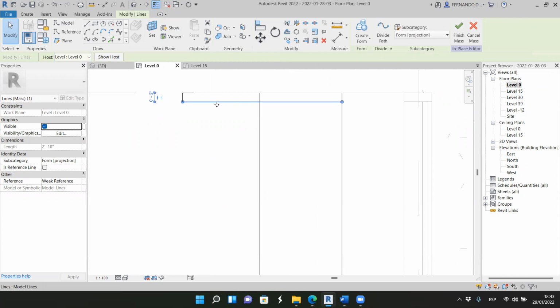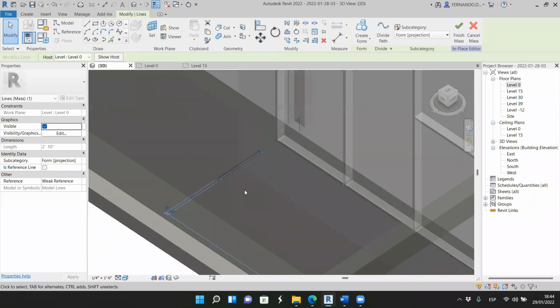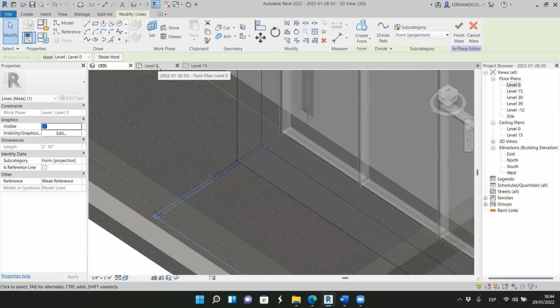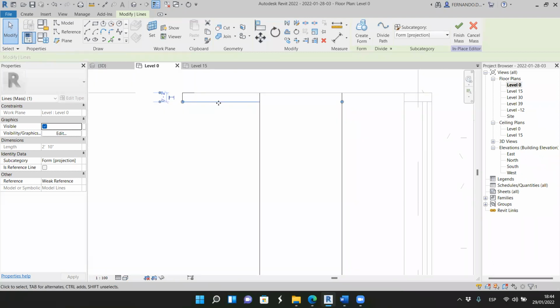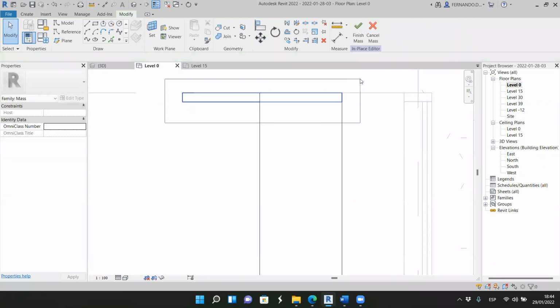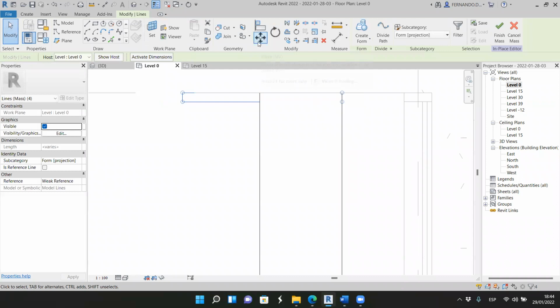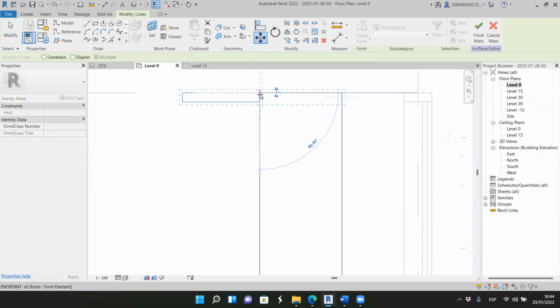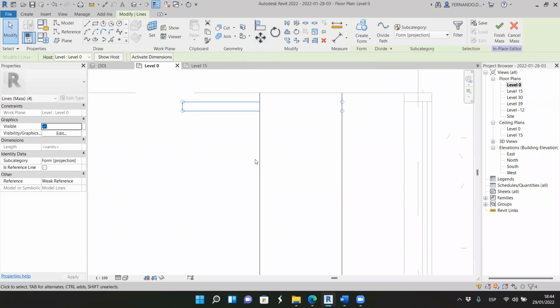Okay, so I have a 2-inch rectangle. It extends beyond the first mask that I created. If we look at this, okay, let's go to level 0. Let's select this mask, and then we're going to move it here 2 inches like that.